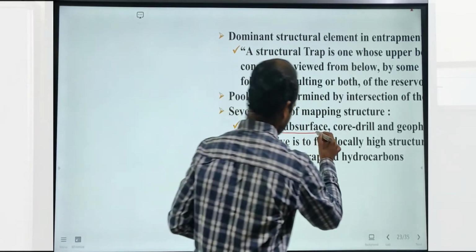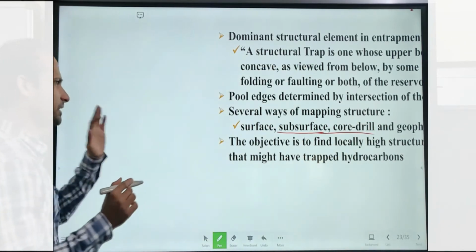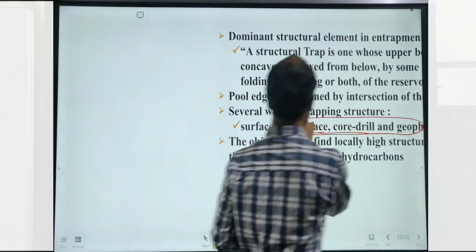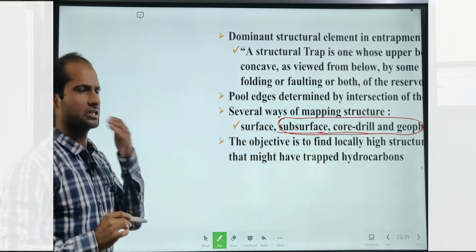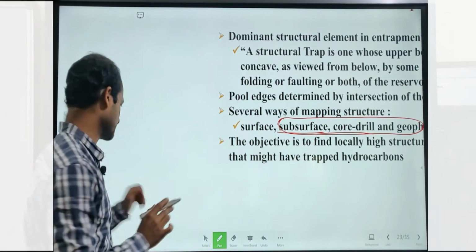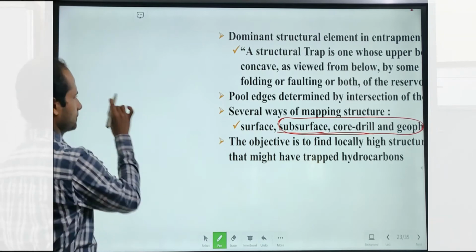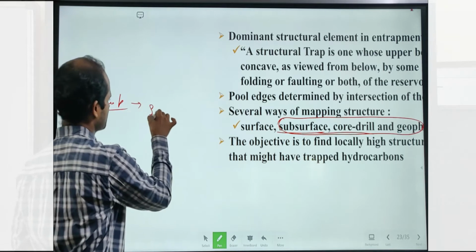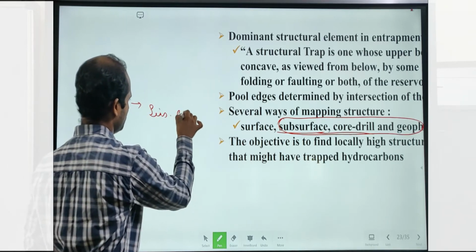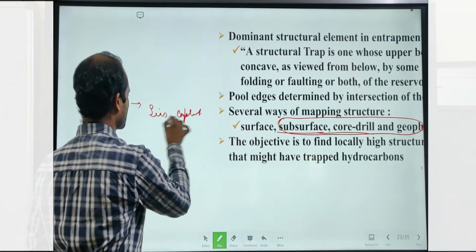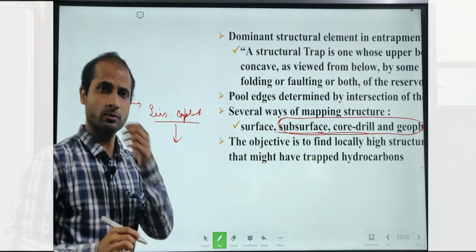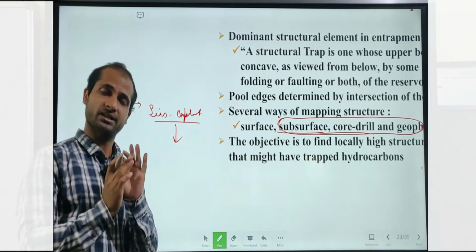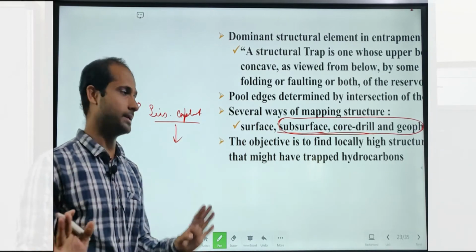Core drilling, subsurface and geophysical methods are actually interrelated. Usually you will study geophysical methods in geophysics classes, but broadly, what do we do in geophysics? In geophysical methods there is seismic exploration. There is a chapter called Seismic Exploration. In this we do seismic reflection surveys and seismic refraction surveys. It is a separate subject, and I am not going into that.